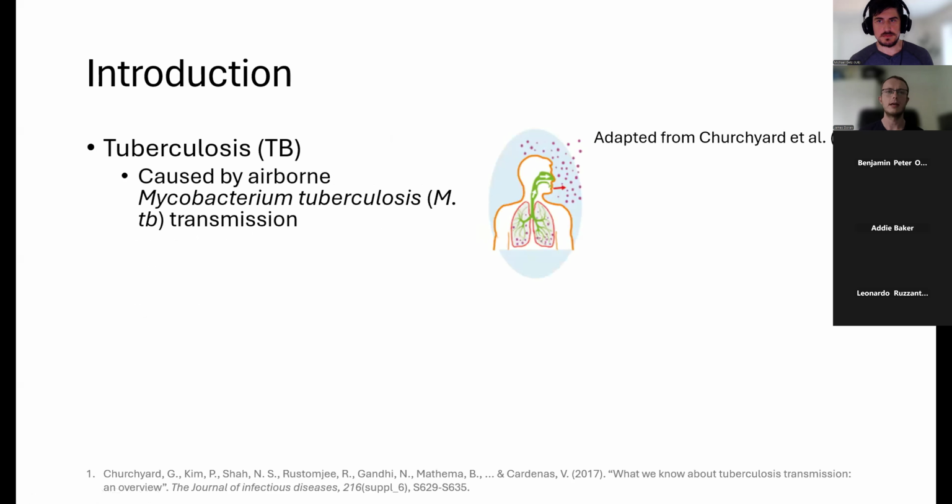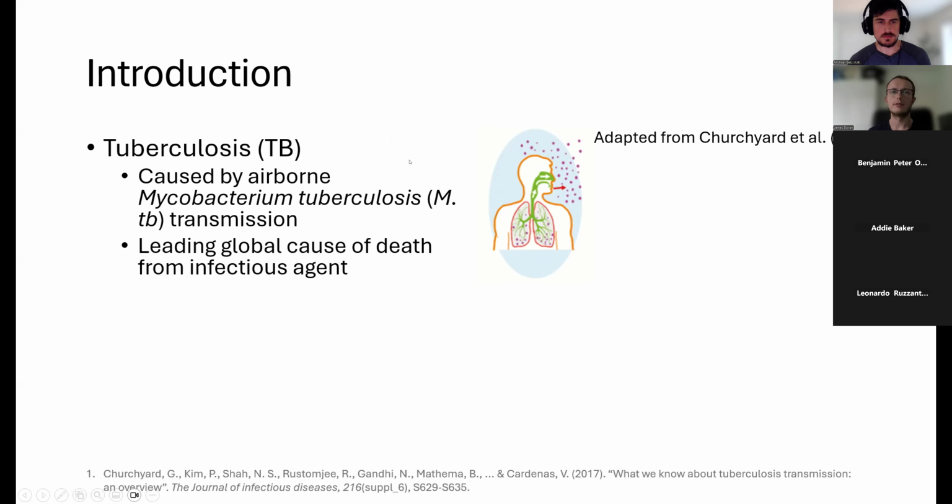So tuberculosis, commonly shortened to TB, is an airborne disease. It's caused by the airborne transmission of Mycobacterium tuberculosis, which for the rest of the talk I'll just be shortening to MTB. It's expelled by aerosols and can be as a result of any respiratory activity, so talking, breathing, coughing, etc. As the cartoon on the right shows, it's then aerolized and spread through the air. And if an individual who is susceptible then inhales these aerosols which contain the MTB within them, then they will potentially become infected by the MTB and experience TB infection.